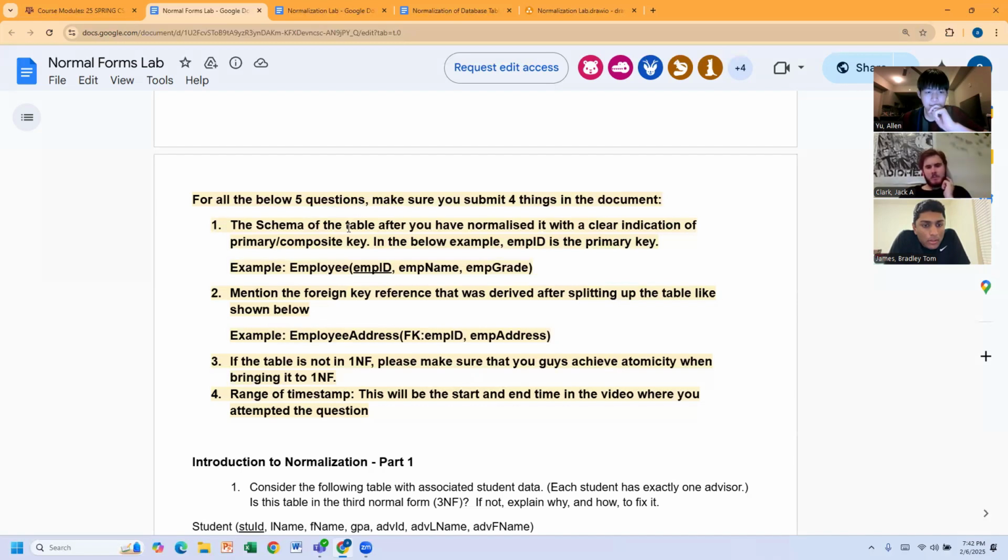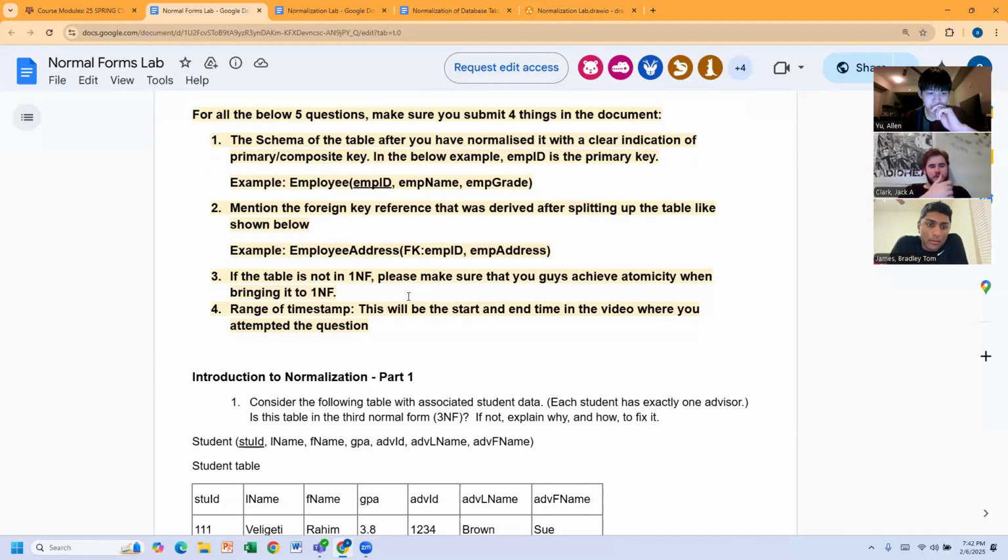Might be the name? Hold up, no, name is dependent on the student ID. The advisor name depends on the advisor ID, so the advisor ID depends on the student. So this table is not in 3NF.